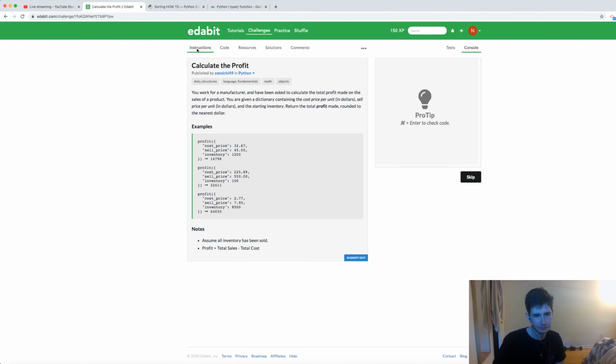Cool. So, got it. So we have to just subtract sell price. Oh, interesting. We have to multiply the sell price and the cost price by the inventory, and then we need to subtract the two.